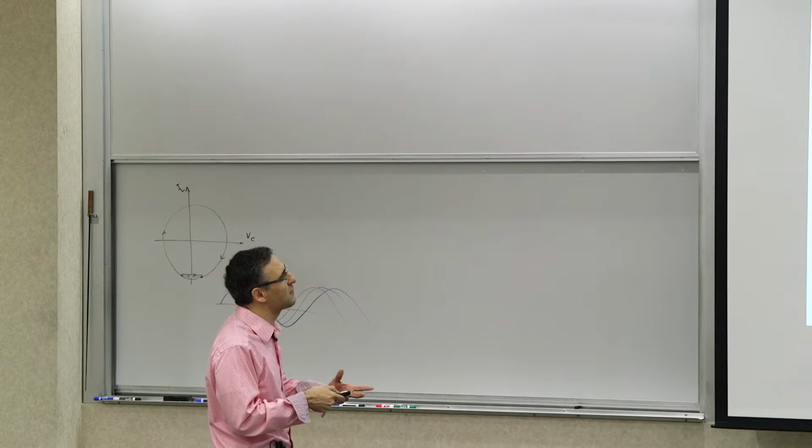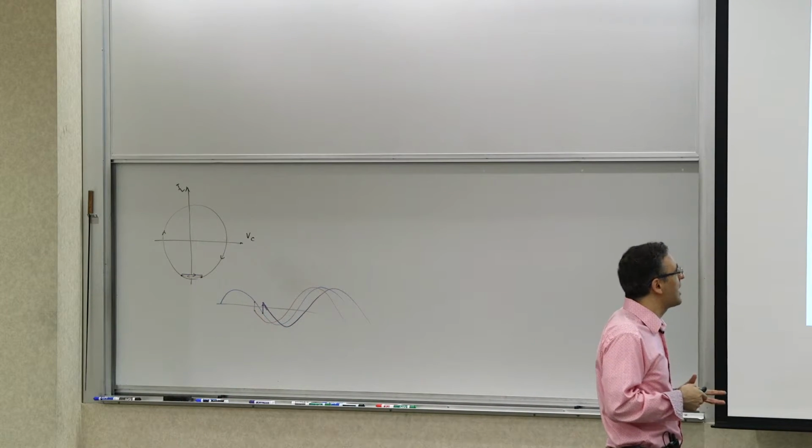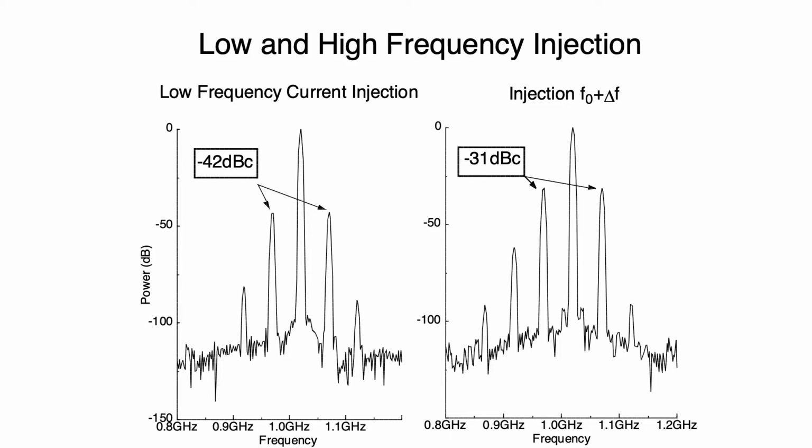And of course, after this modulation happens, you go through the PM to produce the sidebands around the frequency of oscillation. And this can be seen, for example, in a simulation too, right? What you see in the simulation is that you have injections around the frequency of oscillation. So let's say this oscillator is running around 1 gigahertz, and you have an injection at 50 megahertz above that. So it's 1.05. You will see it produces those two sidebands as predicted, and some other ones because of the PM. And you can see a low frequency injection also does produce that.